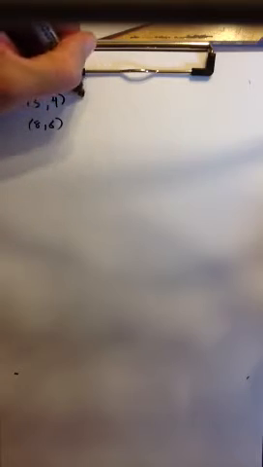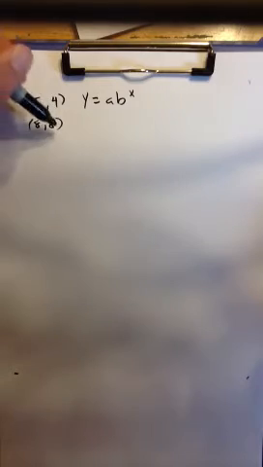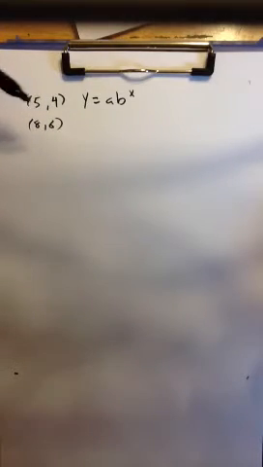Okay, what we're going to do right now is derive or determine an exponential regression model based on two ordered pairs in exact radical notation. First off, remember that exponential again is y equals a b to the x, no different than a linear model would be y equals mx plus b. The first thing we're going to do is write these out as a system.